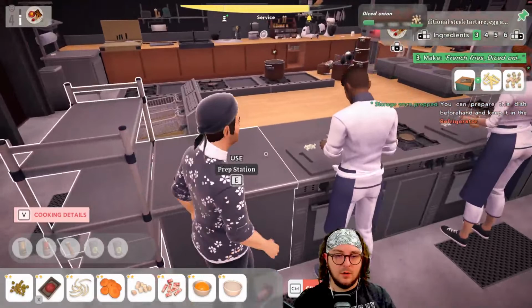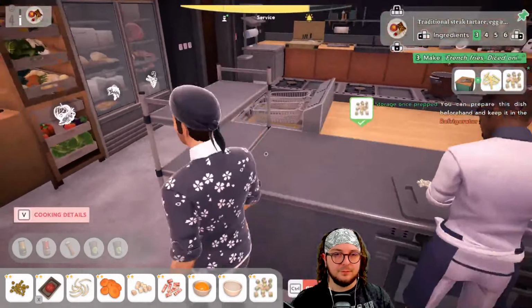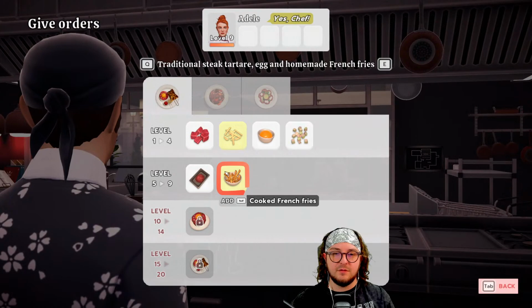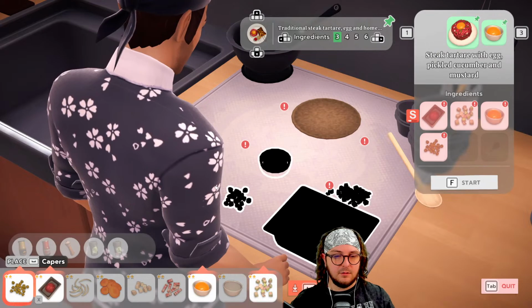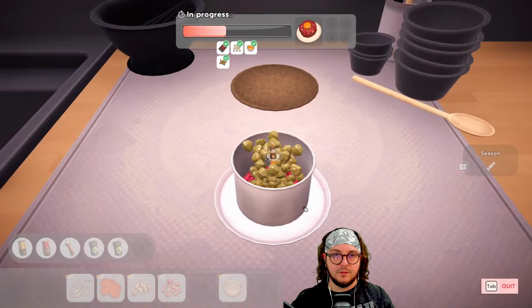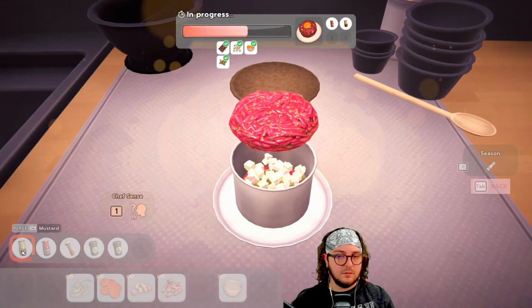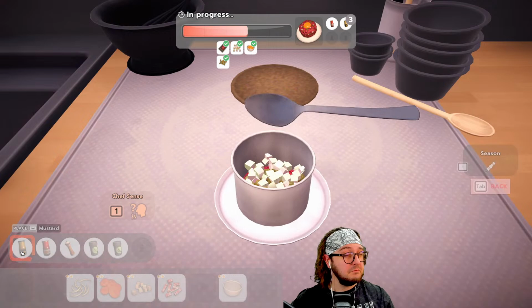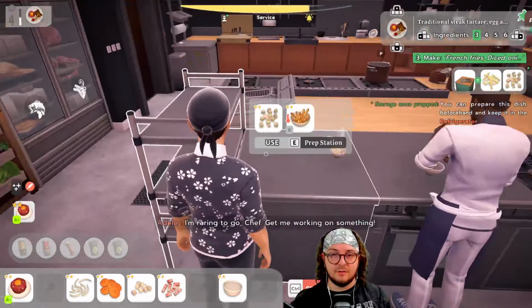One more. I need diced onions, please. Diced onions. Come on. Thank you. All right, time to roll it up. And then actually, somebody, will you make me some fries? And then let's go. Here. Bam. Send it. Season it. We go. Okay. Two hits of mustard, I think. Perfect. Finish it off. And then all we need now is just the French fries. Get me working on something.